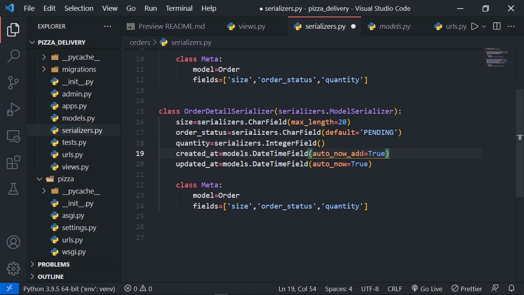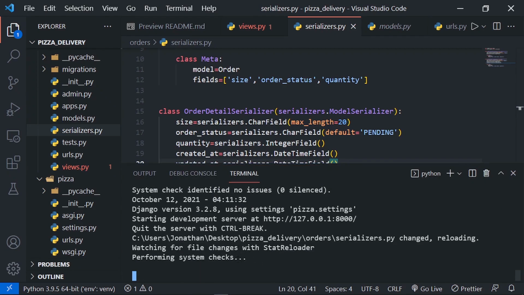So I'll remove this, also remove this, and what I'm going to add here is serializers.DateTimeField. We're going to have that same thing for the updated, serializers.DateTimeField.